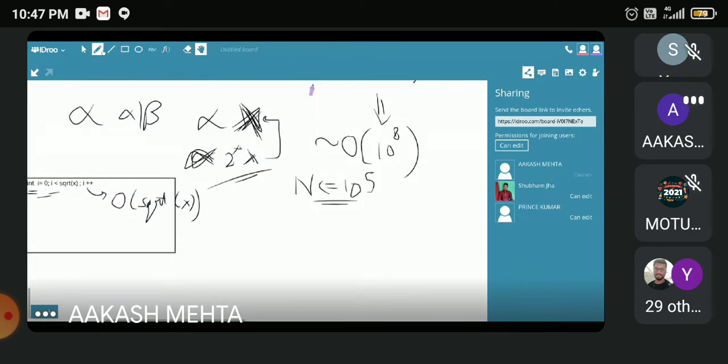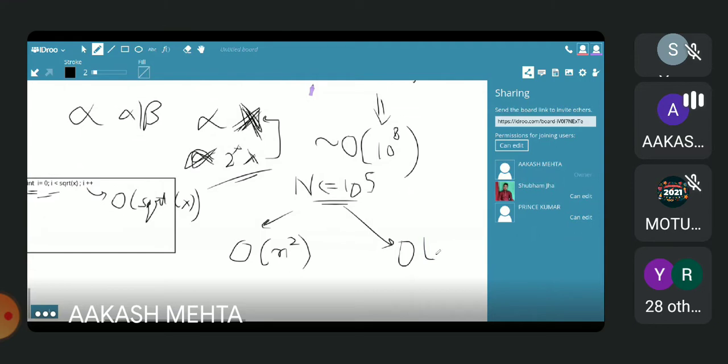Let's say you write a code with a time complexity of big O of n square, and your friend writes a code that does the same thing as you, but obviously he has done something extra and it does this in big O of n.